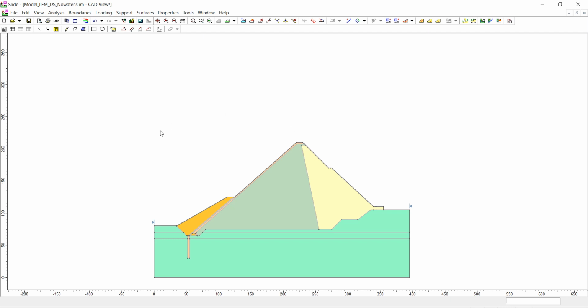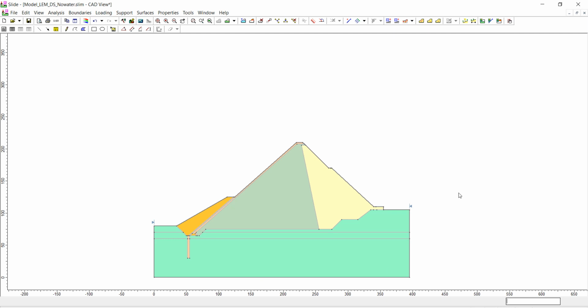In this exercise, we have some limitations. We only focus on the limit equilibrium analysis, LEM, the limit equilibrium method. We also only focus on the dry condition.